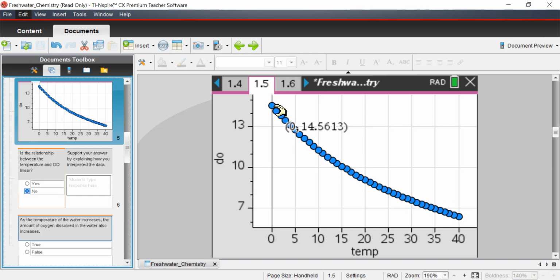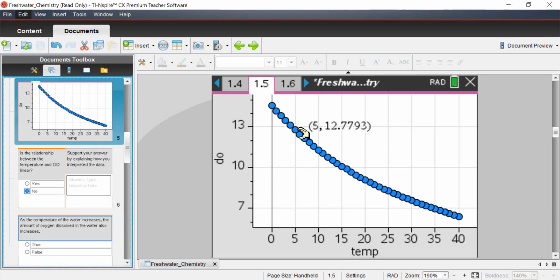And so initially what that means is as temperature increased, dissolved oxygen dropped off a little faster, and then as the temperature got higher and higher, there was less and less dissolved oxygen. So you could think about this as, well, when the temperature is low, I've got a lot of dissolved oxygen. As I increase that temperature, the amount of dissolved oxygen that I have left that's available to leave the water becomes less and less. And so that's why you have this subtle curve here.